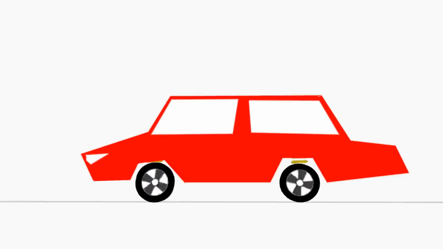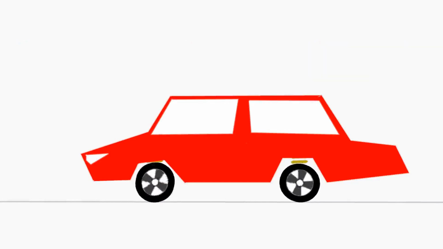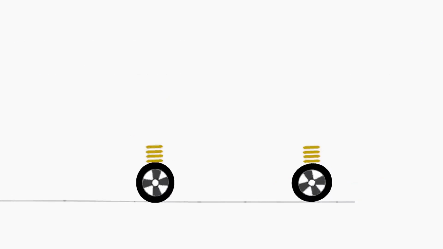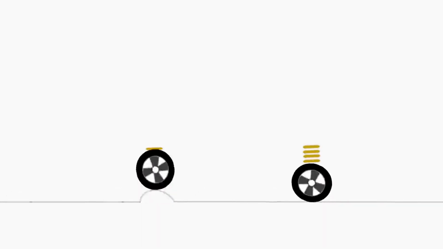In today's video, we are going to talk about the suspension system. Now, a basic suspension system comprises a coil spring and a damper. The coil spring will absorb the shocks that a vehicle receives because of the unevenness of the road surface, for example, when a vehicle runs into a pit or a bump, whereas a damper will just dampen the oscillations that the coil spring is having.